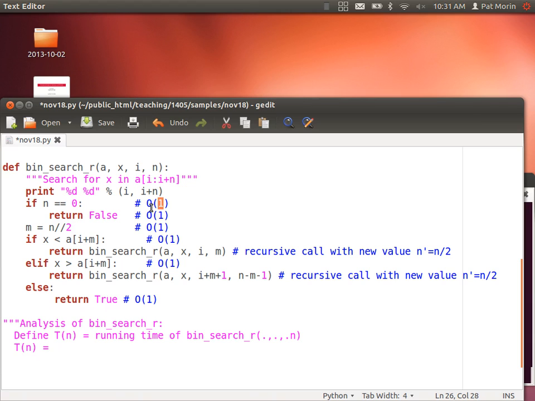Now that we have that definition, we can start writing down the running time. Say T of n. Let's look at it. So if I want to solve this problem of size n, well, I have to do O of 1 work here, O of 1 work here, O of 1 work here, O of 1 work here, O of 1 work here, and O of 1 work here. So this is something like O of 1 plus O of 1, 2, 3, 4.